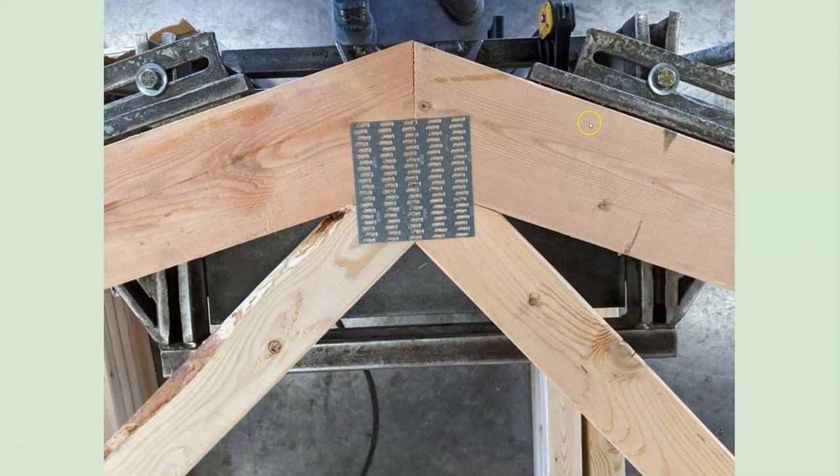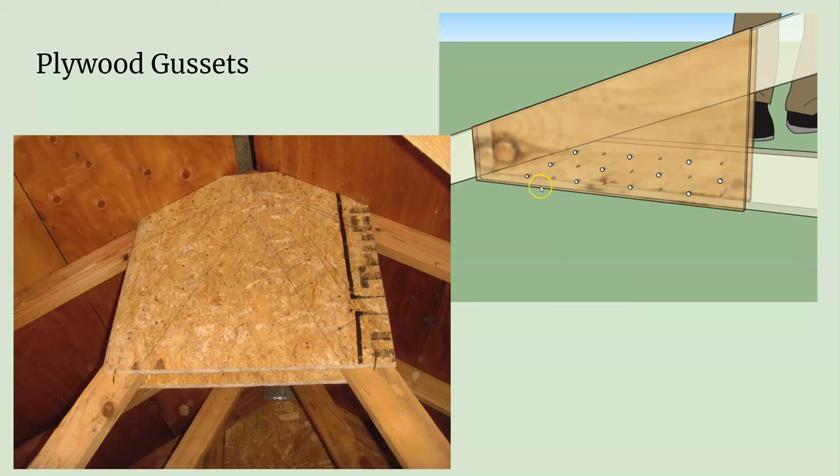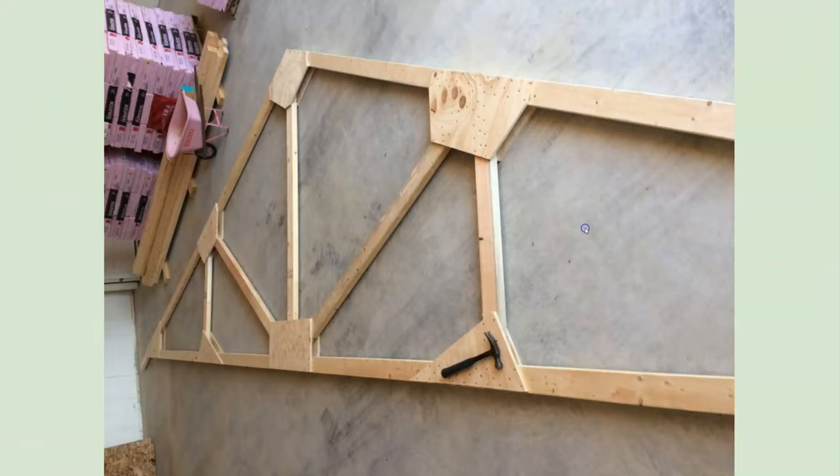This is something from a factory — you can tell everything is cut perfectly. There are braces here, and that's how you match them up and make them repeatedly. If you're going to make trusses on a job site, one thing you can do is make plywood gussets out of OSB or simple plywood. You can use these to connect the framing members of the truss itself. You glue them on and then nail them — it really keeps them on. It's like a homemade truss — looks great, probably took a long time to make, not something you can do super quick, but it is effective.